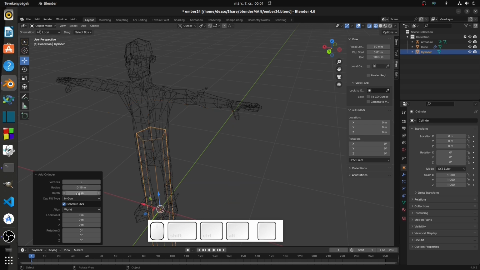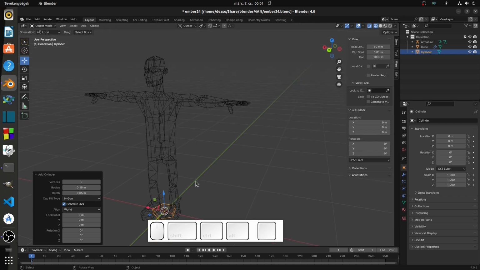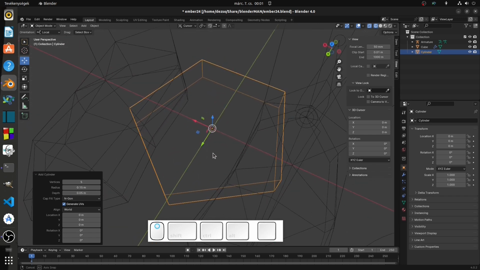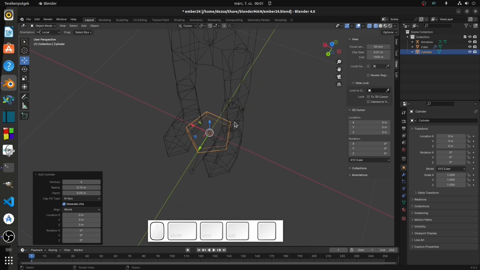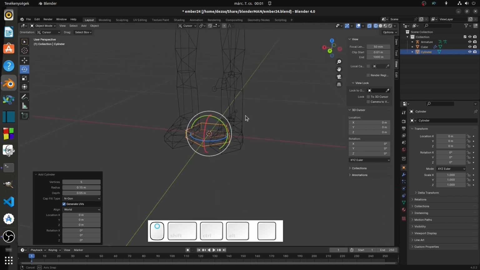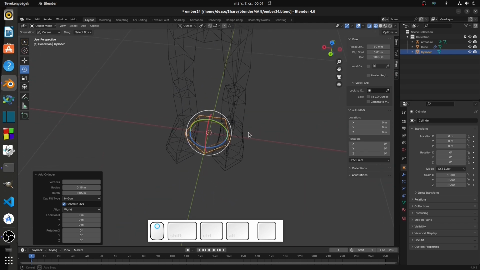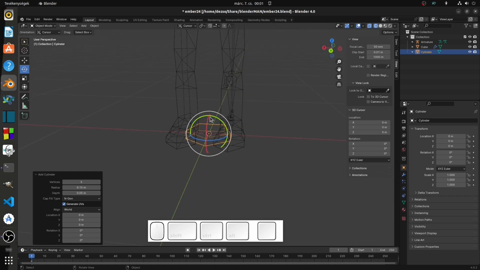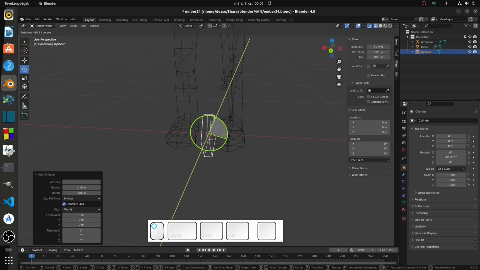Depth 50 millimeters. I turn it to the edge and push it so that the origin is at the joint of the paw.